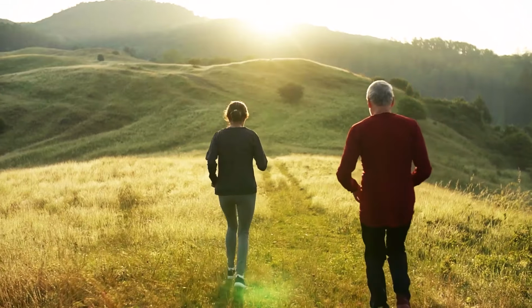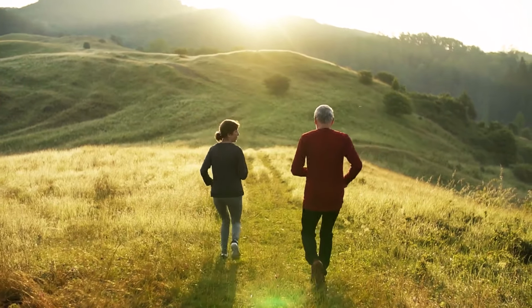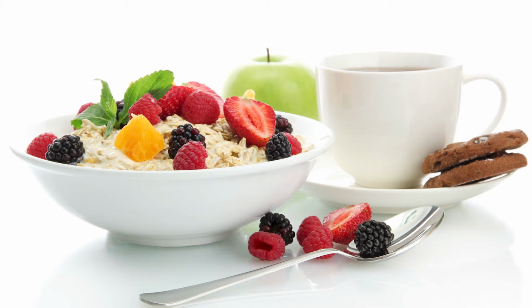So breakfast really sets the stage for appetite regulation during the day. It helps to balance blood sugar more during the day. And also balanced blood sugar correlates with balanced energy. So if you want to feel at your best all day, you want to have steady energy during the day, you really need to make sure you're adding breakfast in the morning.